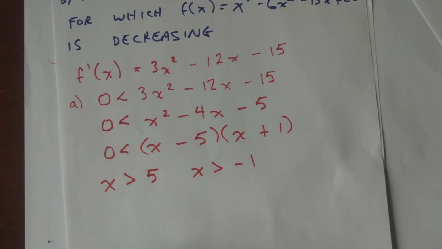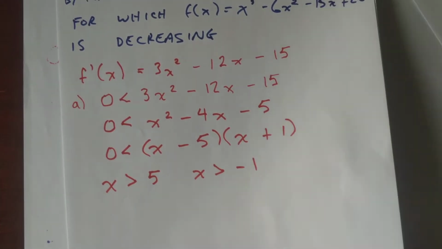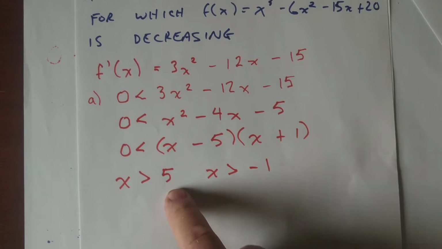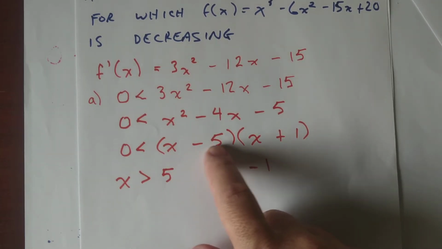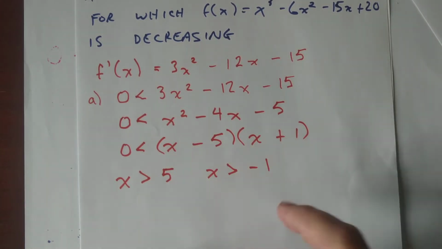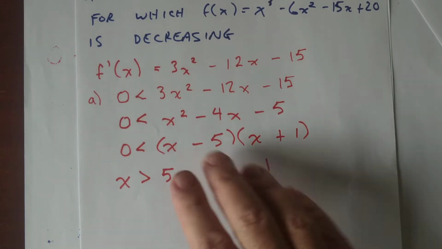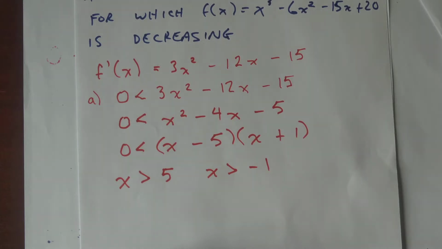So we found our critical points, and the critical points are our maximum and minimum. So if I put, for instance, 5 into the equation, we're going to get 0. Multiply it all out, it's going to be 0. If I put -1 in, we get 0 here. Multiply it all out, the whole thing's 0. But let's go back to this one.